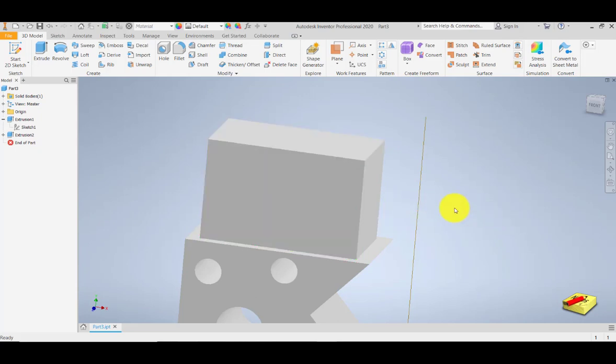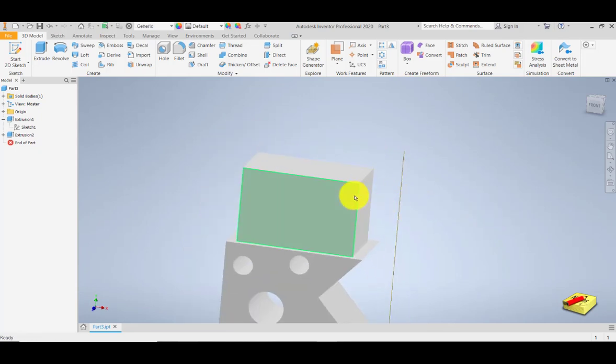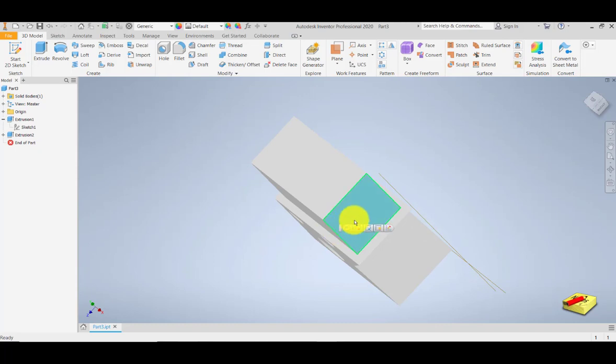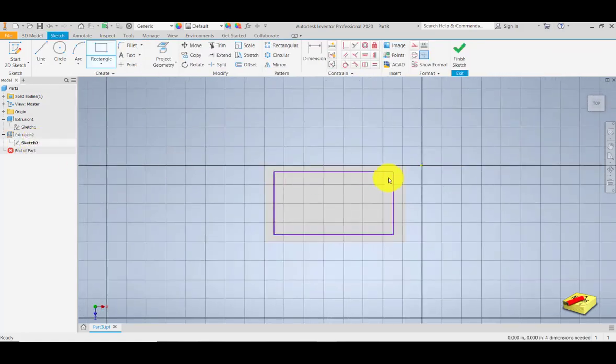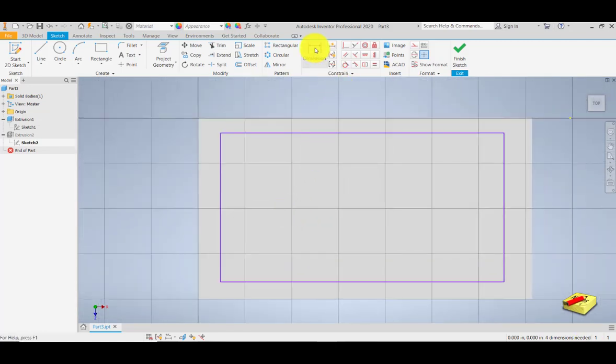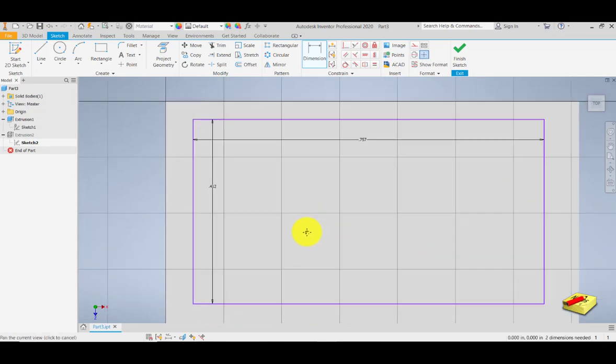Okay, so take note, we're going back on that one, no? It's supposed to be that we must constrain yung, we forgot to adjust yung dimension niya. So going back on that one, we have your sketch. Okay, so you can double click on this one and go back on that one. So mapapansin nyo, we have 4 dimensions needed to be constrained, which is not constrained. So let's say this one, usually naman yun ang nagiging problema niyan. Wala tayong constraint ng mga dimensions, kaya natin nabigyan ng dimensions yung natin. That could be the problem here.